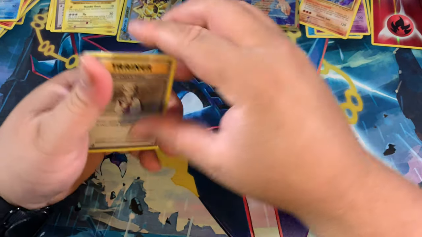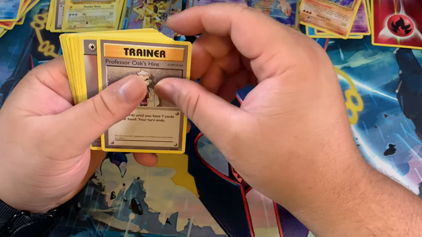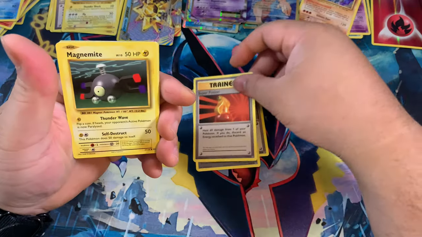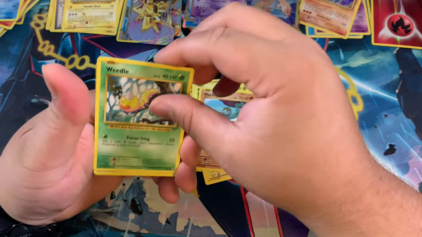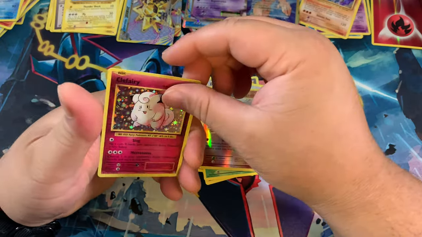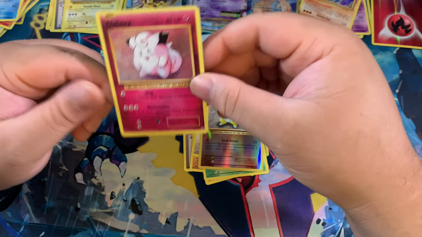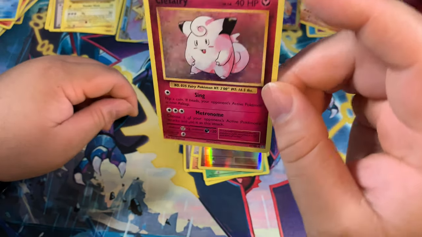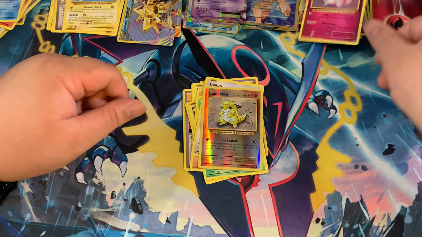Just want a Charizard? We've got Blastoise and Venusaur. Professor Oak's Hint. Energy, double colorless energy. Super Potion, Magmite, Pikachu, Machop, Weedle, Doduo, Sandshrew, and... Okay, you know what, I'm just so used to this card being the colorless, normal type. It's so strange to me. I'll take it. Hey, it's another pull, another nice pull, okay? I like it.